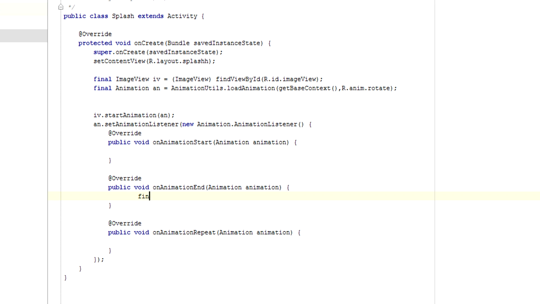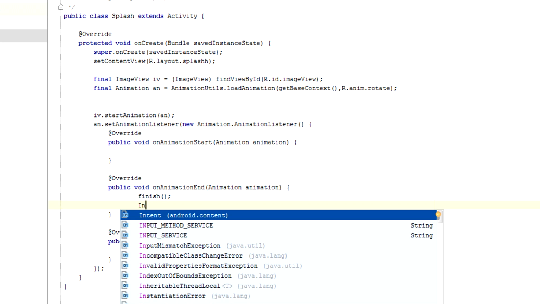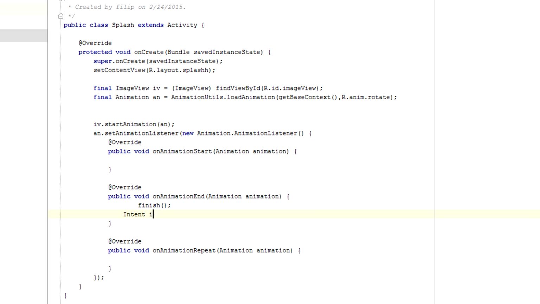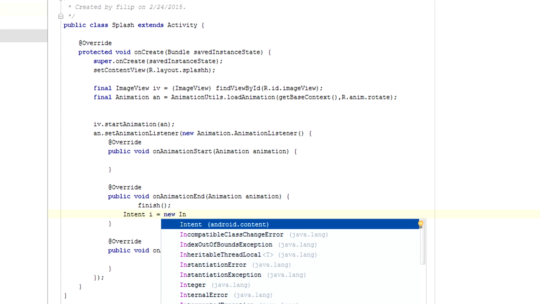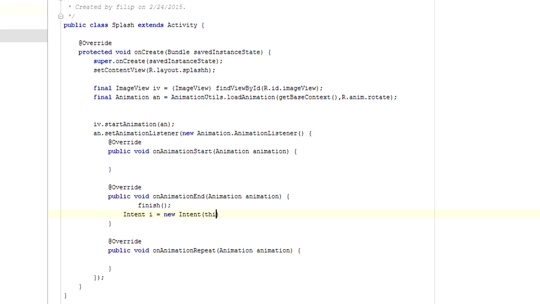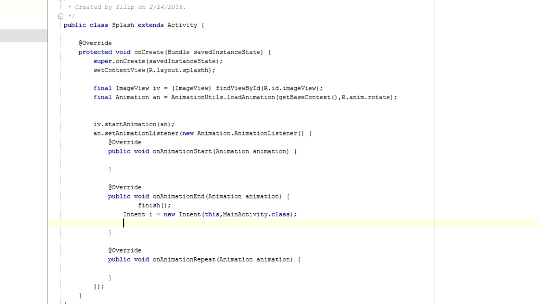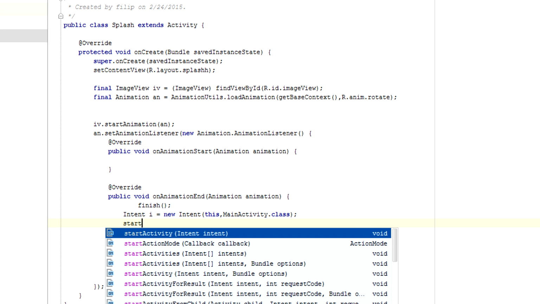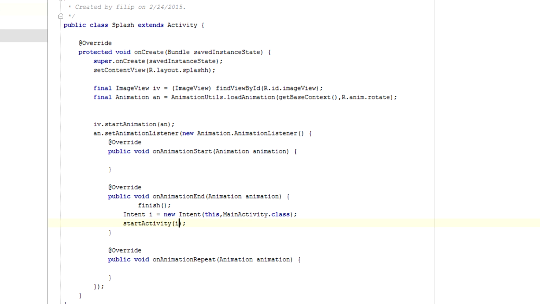So type in finish to close our splash activity and intent to call our main activity. So Intent i equals new Intent, this comma MainActivity.class, and startActivity, of course, i.